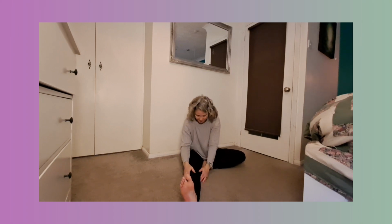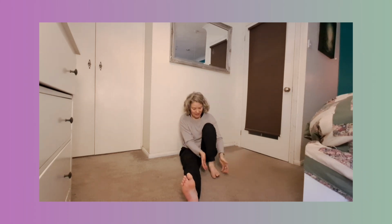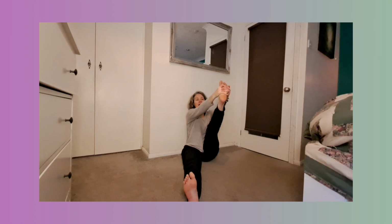We'll begin to lift again, inviting the sole of that right foot to the earth. Fingertips interlacing the hands, and we'll begin to tap. Maybe we go with that 90 degrees, or maybe a little bit further. Always leading with a heel rather than aspiring to straighten the leg.